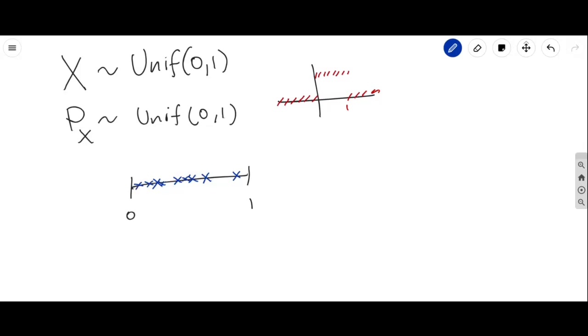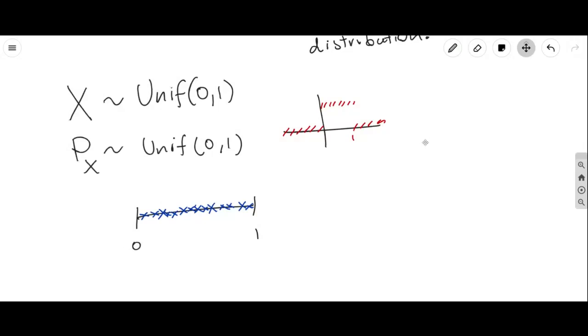And it produces these points in a way that they're uniformly distributed. So that's the idea. In actuality, you cannot create an infinite number of points. But if you create a lot of them, then you're getting a fairly reasonable idea of what the random experiment is going to be. So let me show you how this works on a computer.